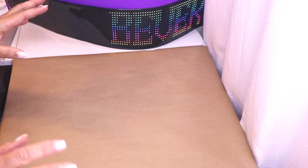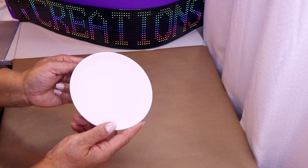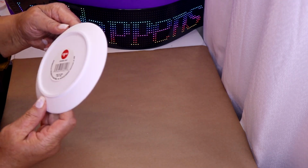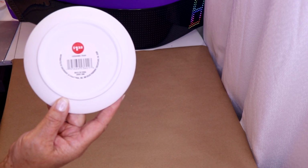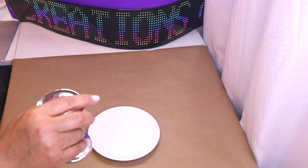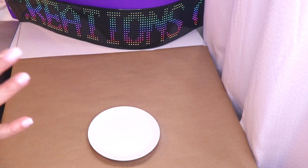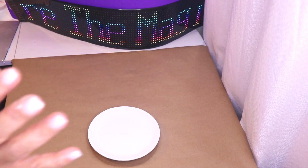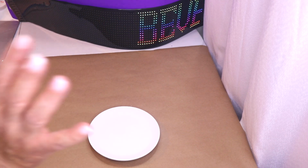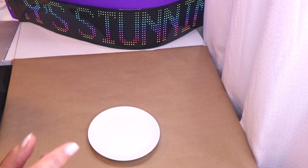This is going to be a really quick and easy DIY. I found these cute little bisque type plates at Dollar Tree for $1.25. And then I also saw this, naturally, candle holder, right? But we're going to glam it up so you can use it for home parties, weddings, any special event. It's going to be that cute. Okay, but again, it's going to be really fast and inexpensive.